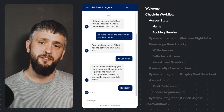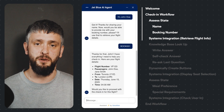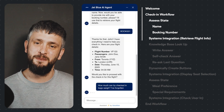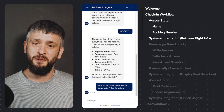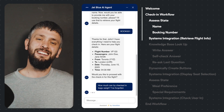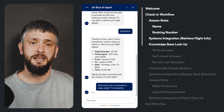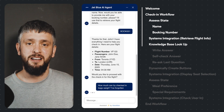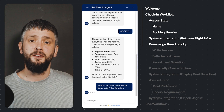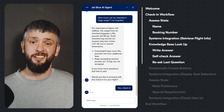We've captured that information and now Alex is connecting with a back-end system to retrieve the customer's booking details. But the customer threw a curveball and asked a question that wasn't expected. Alex determines that this question could most likely be answered by the knowledge base, so it looks it up, writes the answer, checks the answer for hallucinations before bringing the customer back and asking the previous question.